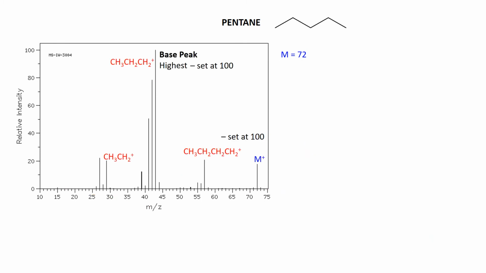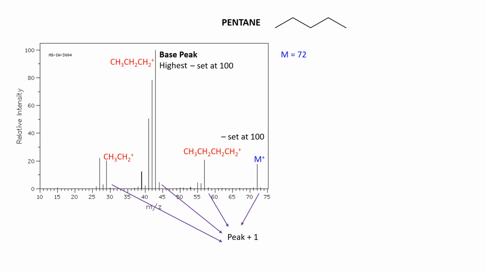Before I leave pentane, however, I do just want to point out something that you'll see extensively in some cases and with a little bit of imagination in others. Let's first of all consider our base peak here at 43, CH3CH2CH2+. See, it's got a peak 1 carbon higher. And if we look at our M+ peak, you can see there's a little peak right there at 1 carbon higher. Another one, 1 carbon higher. Go down to the 29, 1 carbon higher.